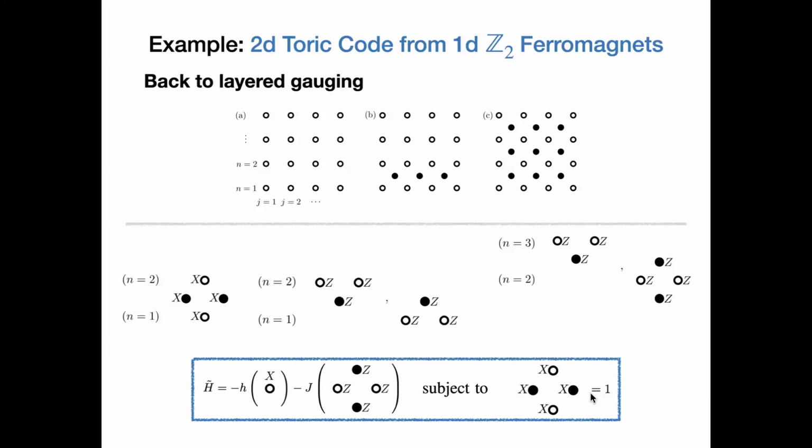Since the toric code model is frustration free, if you want, you can also soften this Gauss's law by adding it as a stabilizer into the Hamiltonian, and that recovers the standard toric code Hamiltonian. Okay, and this is the elementary example of how to generate toric codes from one Z2 symmetry. Any question about this example?